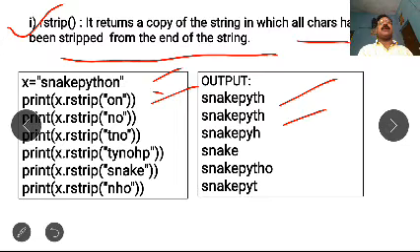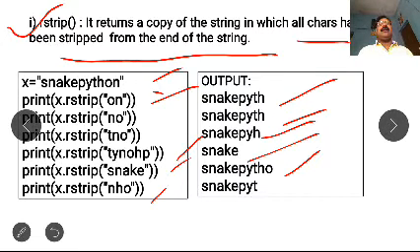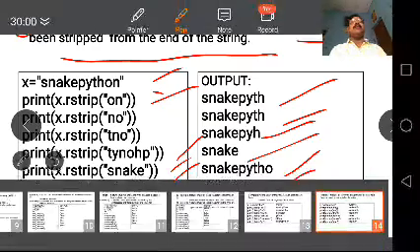Since "snake" is on the left side, it has no effect and this has been printed like this, because "n" is at the end, so "n" has been cut. See here the example, whatever was on the right side was cut and the rest of the string has been returned. So this way we can manipulate the string.